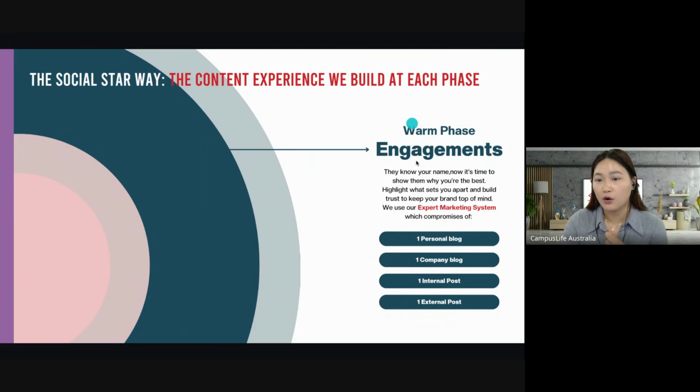That is where our expert marketing system comes in, the 4x4 content system that I mentioned in the past few weeks. We usually have one personal blog to showcase the brand personality and personal experience. It could come from the owner of the brand, or the staff, or any other team member of the brand.